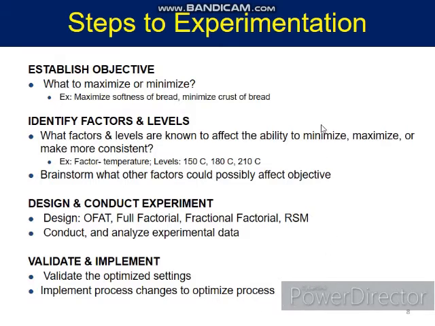So these are the very basic steps of experimentation that you have to take. Even though there are only four steps, the preparation stage actually takes some time, especially in terms of identifying factors and levels. You have to do a literature review and talk to experts to identify what window of experimentation you should choose, and what the factors are that could influence the objective. Okay.